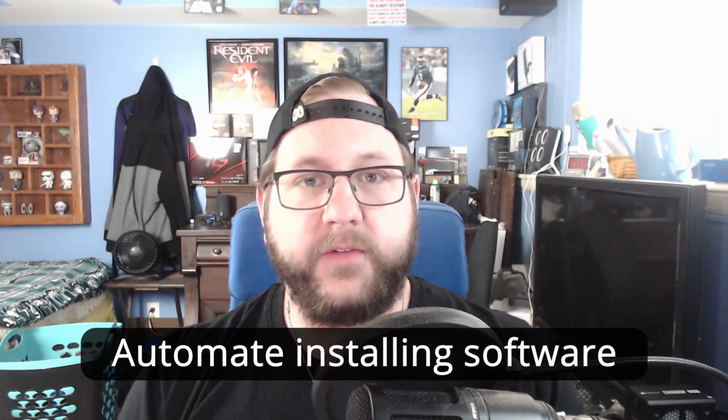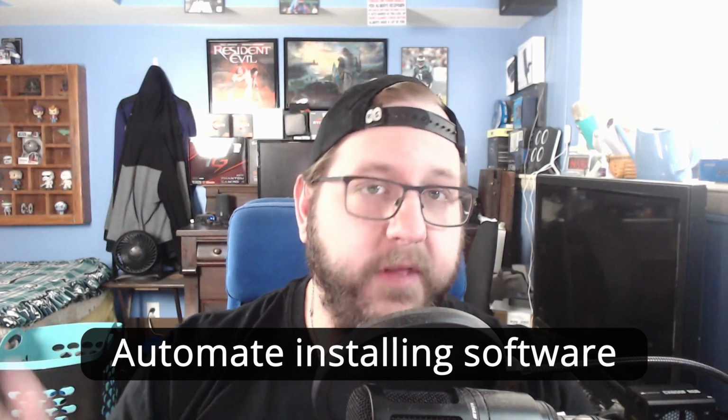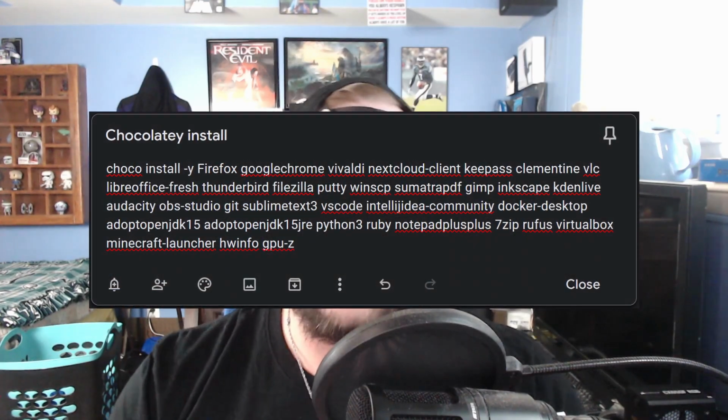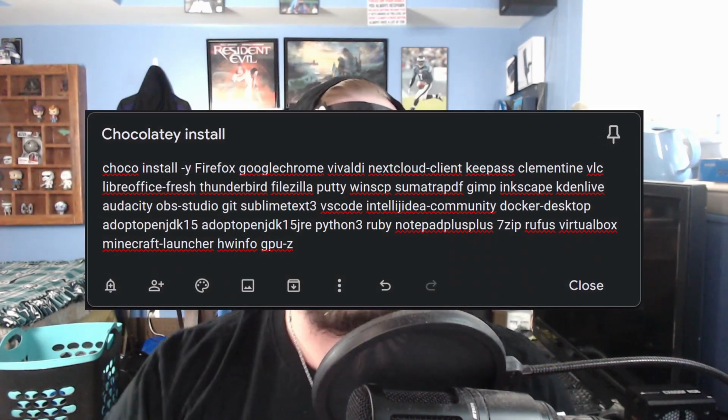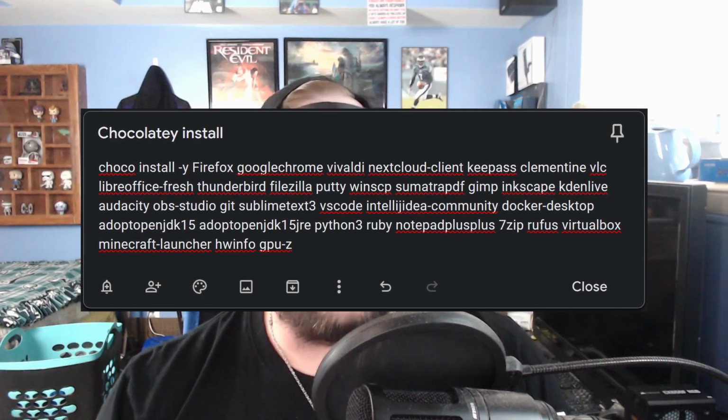The main reason you'd want to use a package manager to, well, manage your software is to save you the trouble of going through each software's website, downloading the installer, and running through the installer, and it also takes care of installing any dependencies, which can also be a pain. It's really convenient to have all this taken care of for you with just one single command, and it makes setting up a new system a breeze if you do what I do, where I have a quick one-liner saved in my notes with all the software I need to install. You can just kick this bad boy off, go work on something else, or take a short break, and when you come back, everything will be installed.